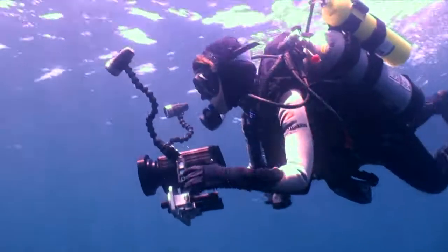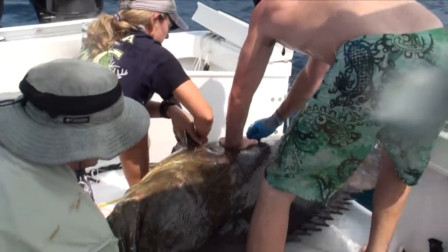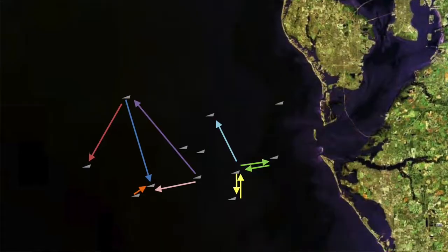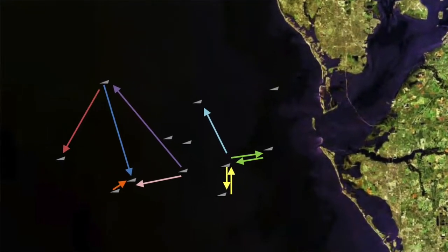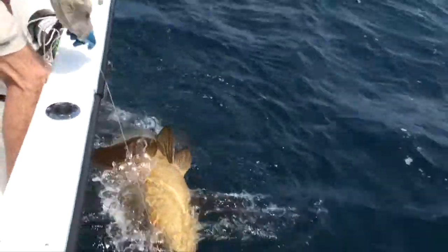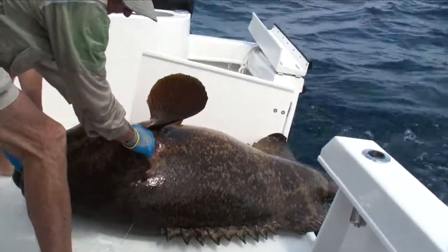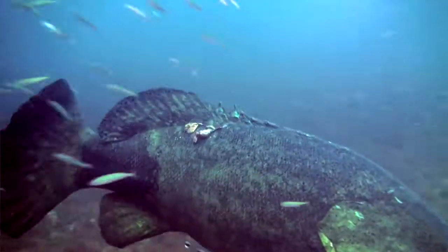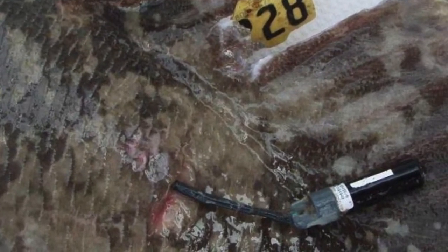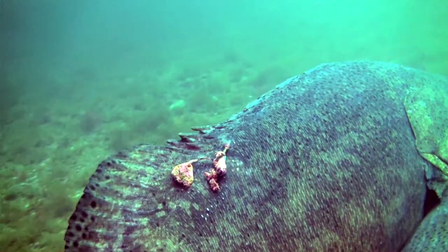In addition to the visual survey work, we've been tagging Goliath grouper with acoustic pingers so we can track their movements through time. We can get long-term monitoring data for individual fish. We go to specific sites, mostly artificial reefs, catch the fish, bring them up, and fit them with pingers that make a unique code. Each tagged fish has its own unique ID, and we have permanently deployed hydrophones at several sites within our study area that can listen for fish all the time.